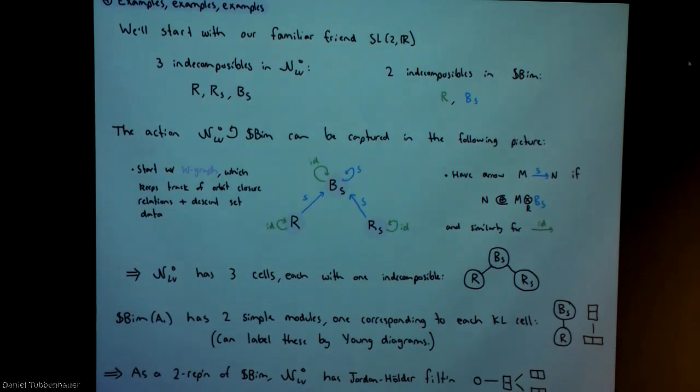Does the W graph really capture the categorical action? In these type A examples, it does, but I think it won't in other types. Which is nice because of the W graph. If you've worked in the world of real Lie groups at all, there's very nice software, Atlas of Lie Groups, and this can spit out all this information for you, even for big examples, which is useful.